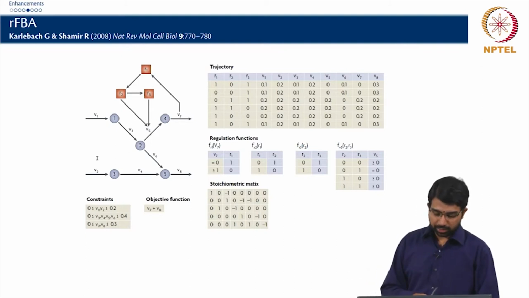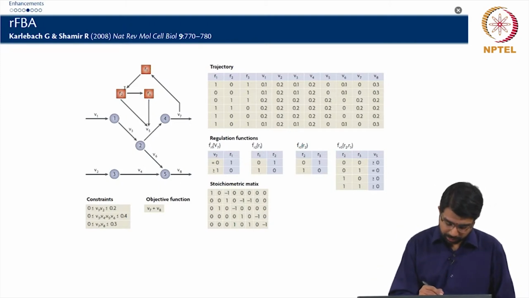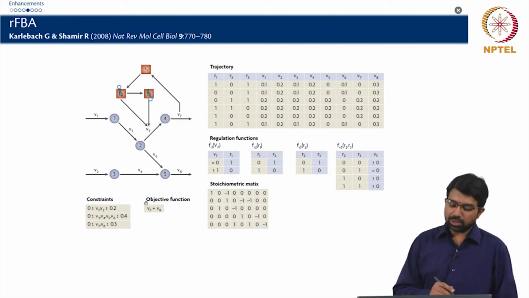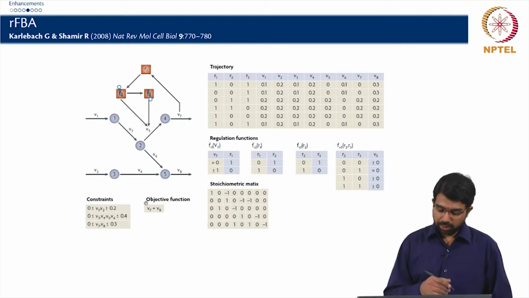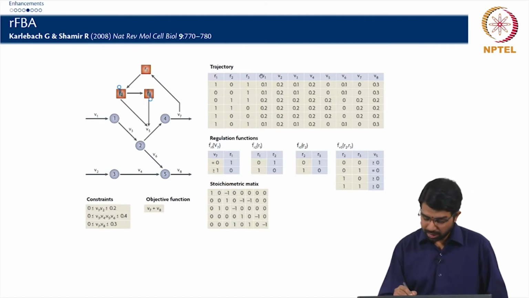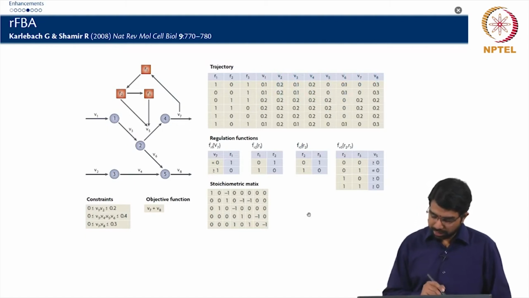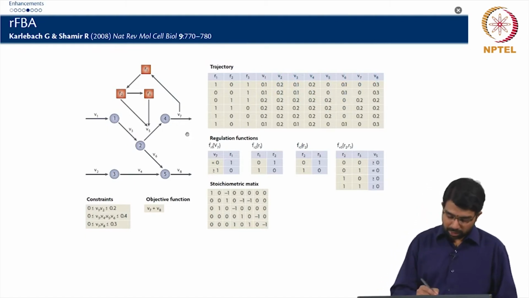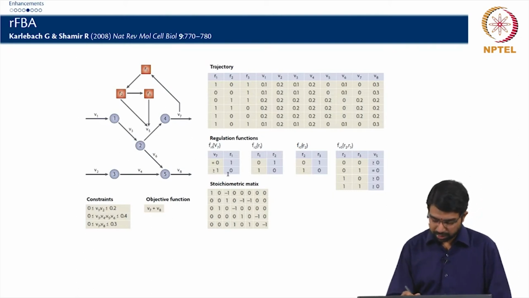So, essentially you are going to have small molecules, enzymes and basically fluxes, if a particular flux is low or high or whatever. Look at the system, we have some regulatory proteins R1, R2 and R3. You now have to assume an initial condition, and you simulate the system and you get a particular flux distribution, that will mean a value for V1 to V8. Once you get those values you can plug those into your regulatory functions. Let us see how the regulatory functions look.